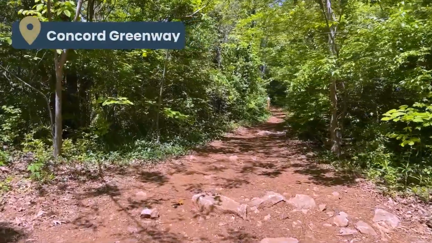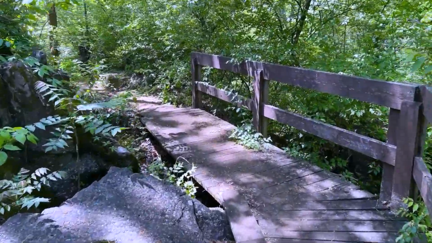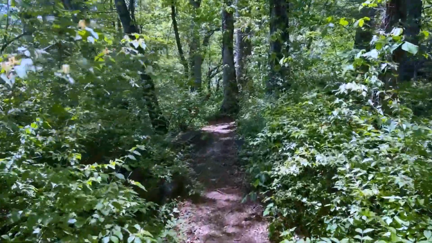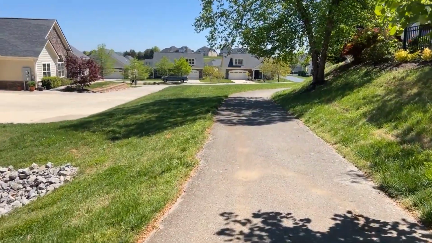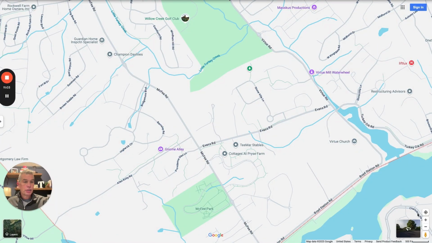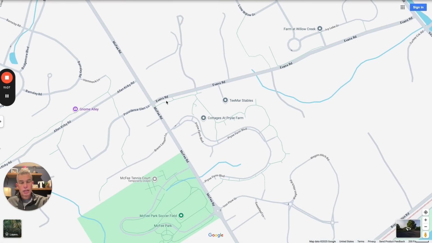It is a wide, maintained, sometimes paved, sometimes just maintained in other ways, system that you can walk on, bike on, all kinds of good things like that. Just can't drive a vehicle on. And there's different sections, but there's 30-plus miles of that just right here in Farragut. And you can see some of that when you zoom in here into the map. You see these little Greenway systems. These are all part of the Greenway System where they interconnect with the community.